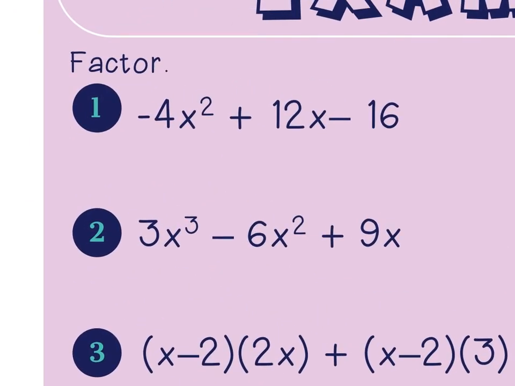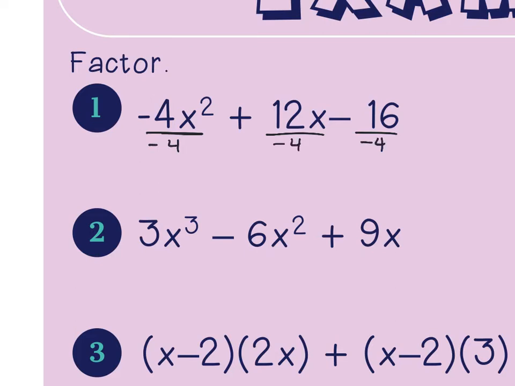Now, whenever your leading coefficient, so this number that's in front when your equation is in standard form, if it's negative, then I'm going to pull out a negative greatest common factor. So I'm going to look at all three terms. I'm going to look at all the coefficients. I'm going to look to see what would be the common factor that they all have. I can see that they all have 4. They all have 2 in common, but that's not the greatest. So my greatest common factor here is -4.